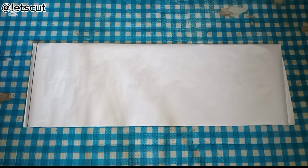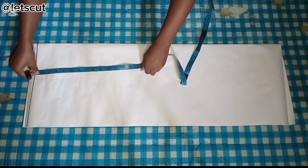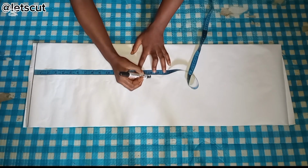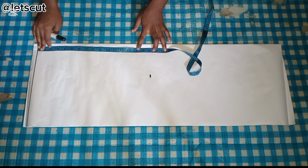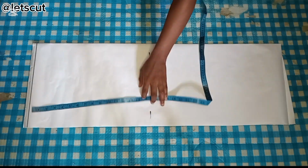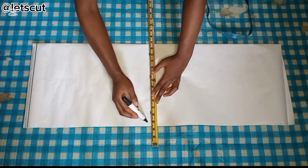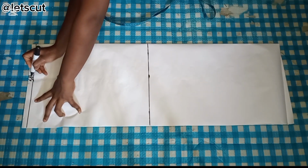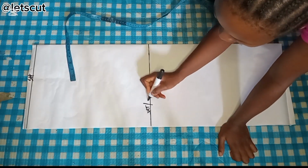Imputing the vertical measurement, I'm going to measure 15 inches downward from the starting line for the length of this waistcoat plus 1 inch, that makes it 16 inches. So we have 15 inches for the length of this waistcoat. I'll mark it and I'll use my ruler to make it a straight line. After that, I'll label the lines, the shoulder line and the waistline, which is also the full length.